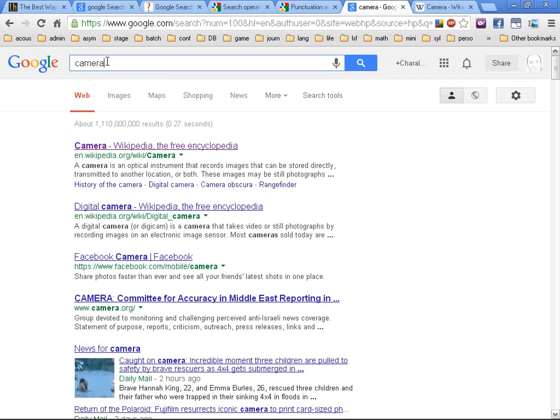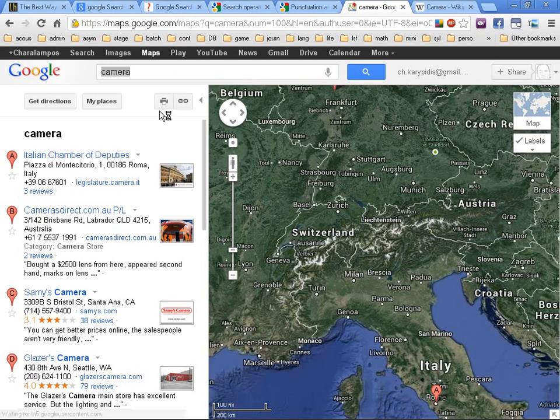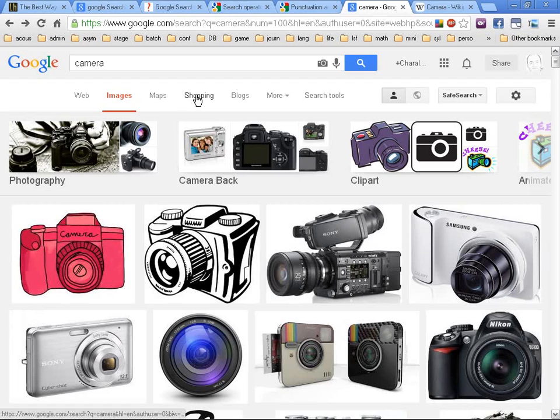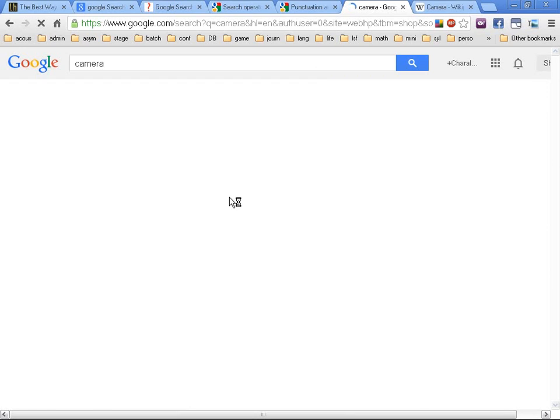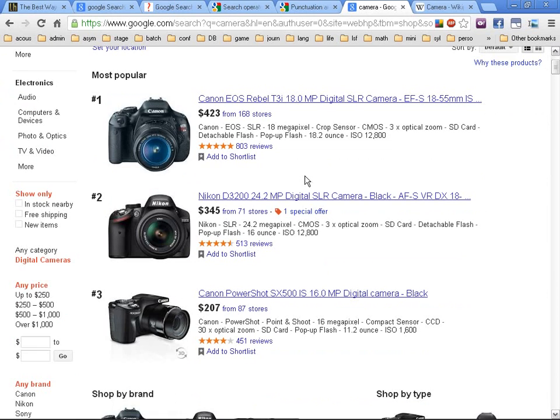When you write a word, camera, you're going to have a search on the web, or you can only look for images related to camera. You've got maps, so Google is going to try to find a place where the word camera is attributed. So Sammy's Camera, Glazer's Camera, so you've got all this. Other than that, you've got shopping, so it's going to search in different websites from eBay to whatever.